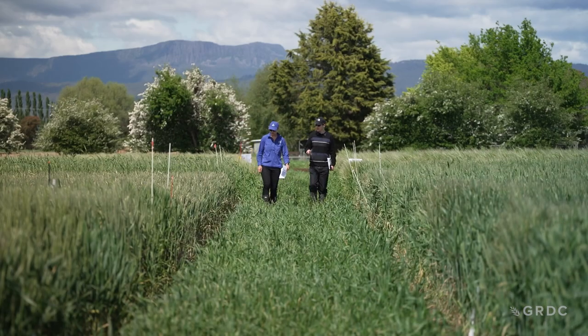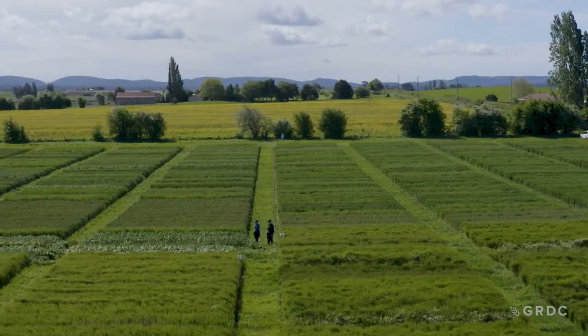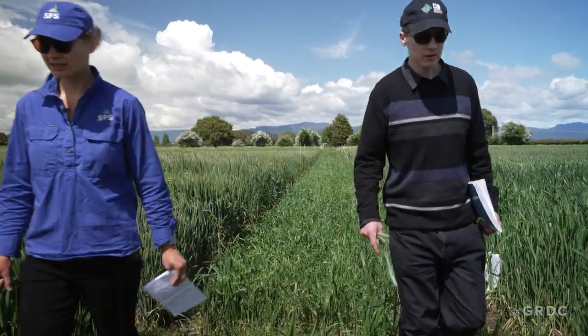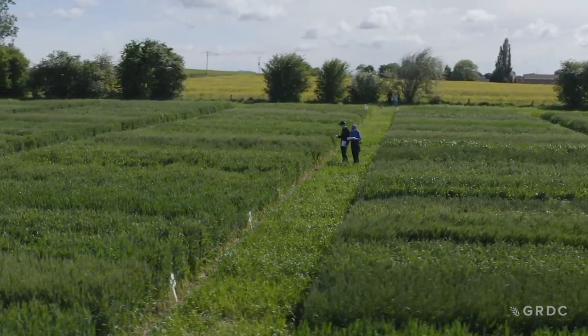What we did is look at whole farm optimisation, which depends on a range of different factors. We incorporated all of the main factors: water use, crop type, grain price, water price, and variable costs. We got the user to put all of that into the calculator, and it will optimise in terms of profitability — your optimal use of irrigation, your optimal crop type and the area of that crop type. The key quantitative insight is that productivity doesn't always translate to profitability, so you should be aiming for profitability, not just yield.